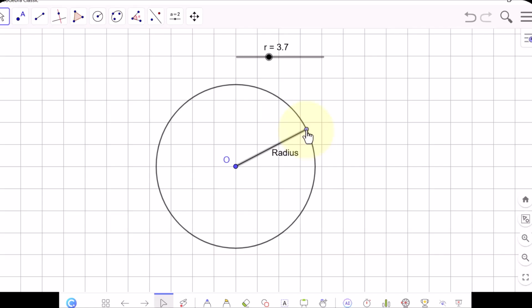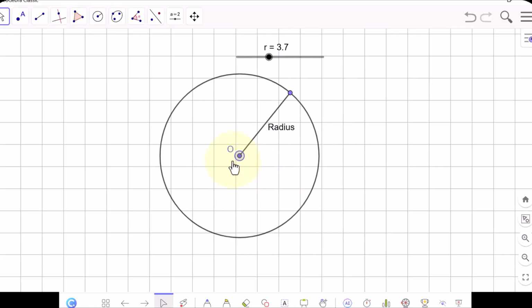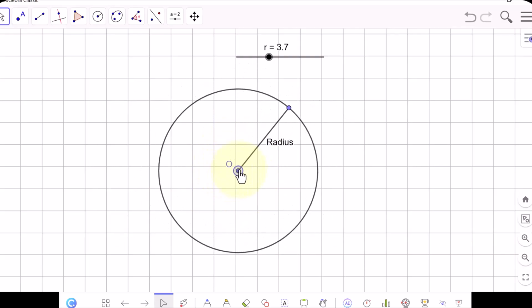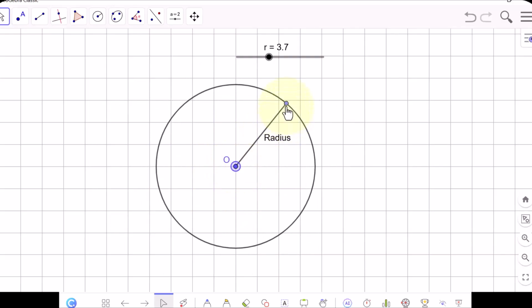So this radius will keep being radius anywhere this point goes around the circle. See the way I'm going around, just like that. And this point can never move. This is a fixed point. Even if I click and move it, the circle will move with it. It's fixed. You can't shift it from this position. But radius can be shifted. You can see I've shifted it now. It can be anywhere, but it must be equal around the circle from the center to the circumference of the circle. So this is radius.